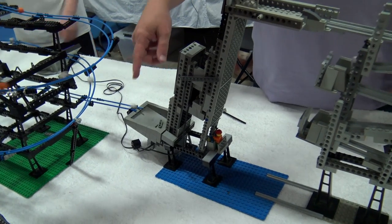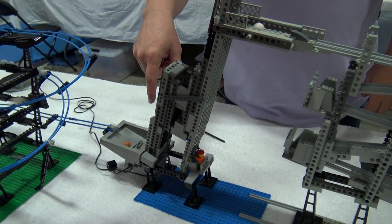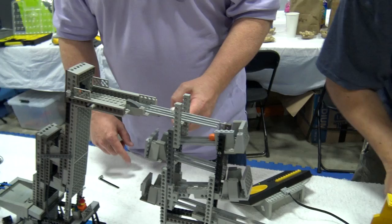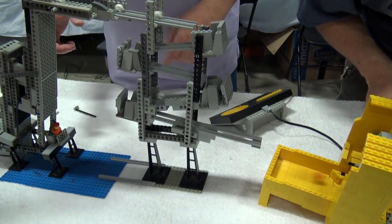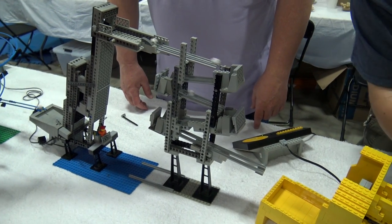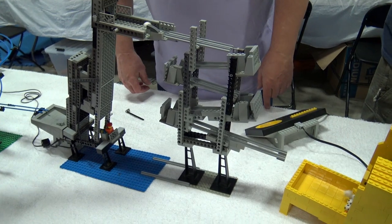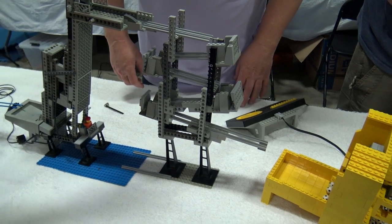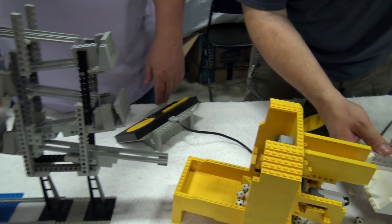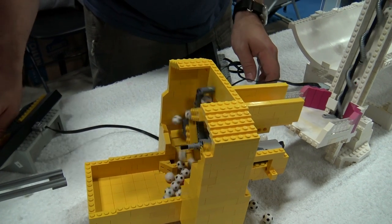All right, and so from there, after the roller coaster, we go into a series of Archimedes screws built into one module, and then a whole series of ramps coming down. This module was Jim's first module. I think he learned a lot from it, and it's definitely improved over the years. I think this thing's been working pretty solid all day. And from there, we move into a problem, it looks like. Solved. No problem. Okay.